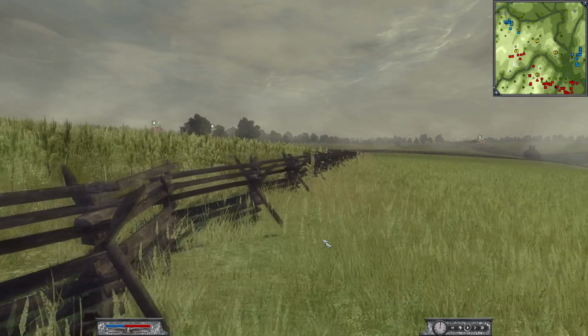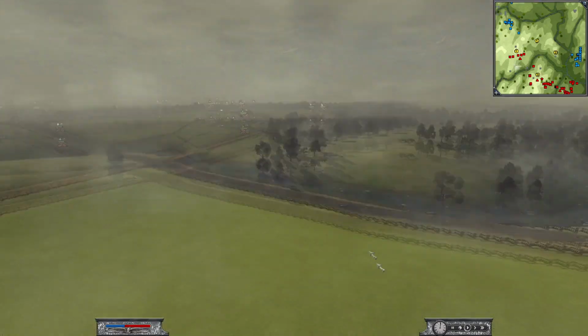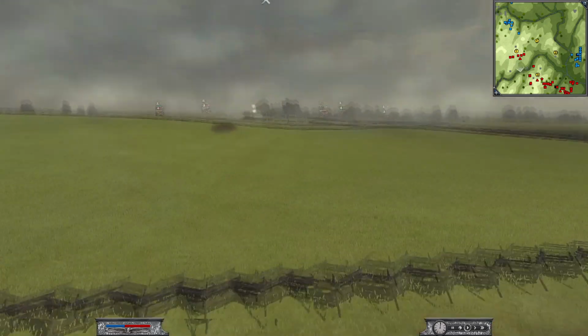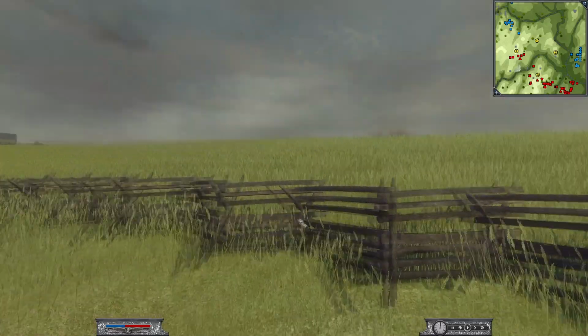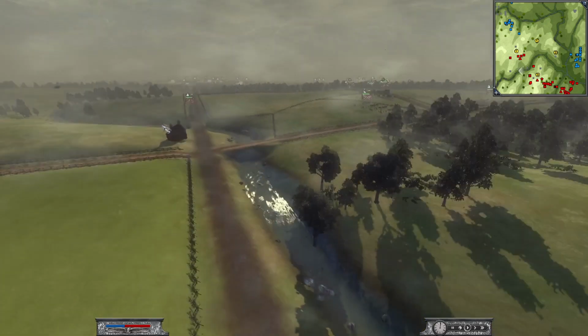Look at this. It's a cornfield. You got the fences. But no, I actually fall back to here, as you can see. I did not look at the ground. This is my fault. I should have looked at the ground because if you see the hill, this is not in my favor. I'm shooting uphill. I will shoot into the hill and I'll know better next time.